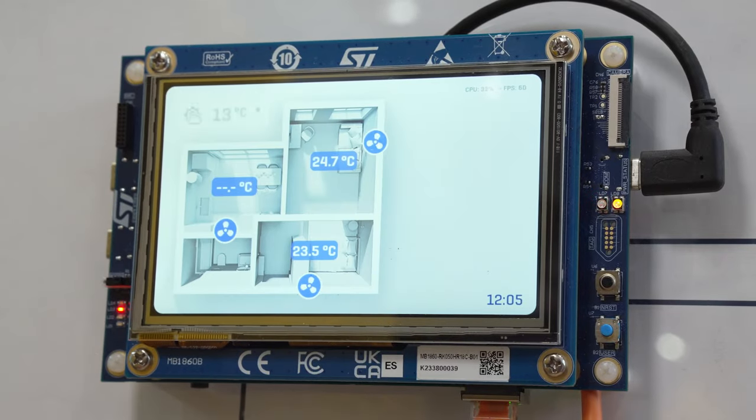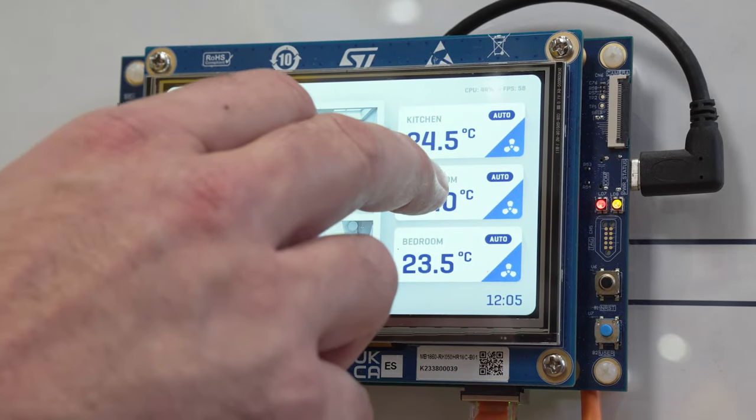That's really impressive. But how did ST achieve this? These types of applications are usually handled by MPU systems requiring external DDR, a PMIC, and a Linux environment, and all the cumbersome complexity of such an environment. Well, actually, using the scalable STM32H7RS, developers are now able to run an MPU-like application on a microcontroller. With the 600 MHz STM32 MCU coupled with a large internal SRAM, a 200 MHz external memory interface and secure features, you are now able to do real-time and secure execution with best-in-class performances. And most importantly, this STM32H7 is the cheapest of the series to date, giving developers the freedom to choose just the right external memory needed to run their most demanding application.